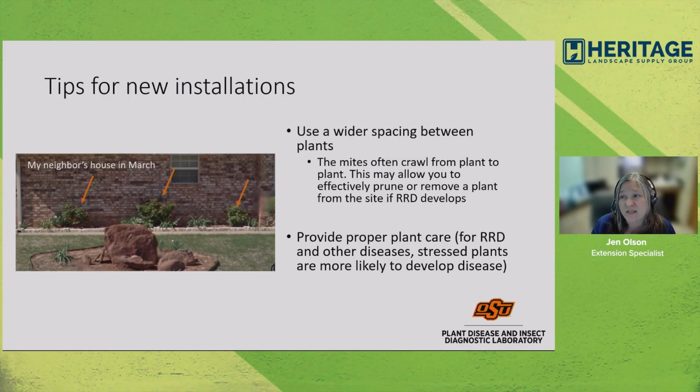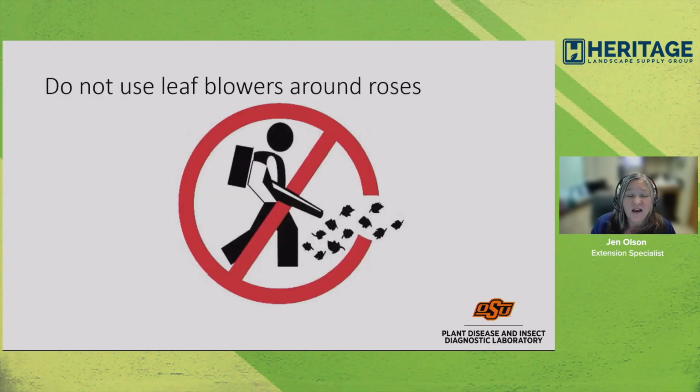One other thing, anything you can do to help keep roses healthier, reducing stress, is a way to resist rose rosette as well as other disease problems. I always remind landscapers, I don't recommend using leaf blowers around roses. I know a lot of times we use leaf blowers to clean up grass clippings and other debris, but with roses, you're basically launching those mites out to the potential to infect a lot of other plants. So use them in other areas, but I'd avoid using them around roses.